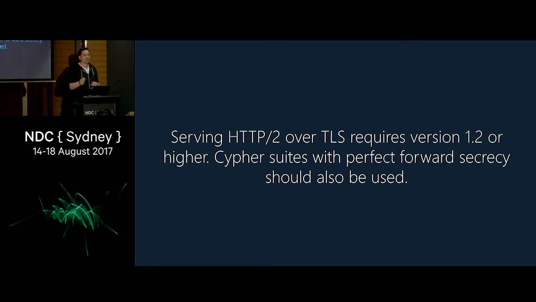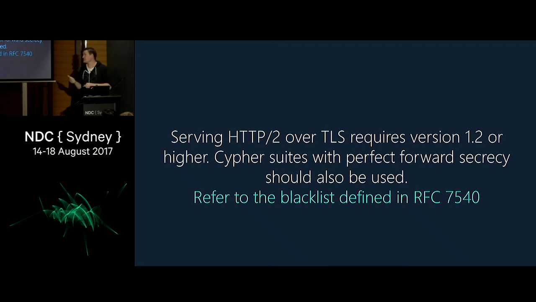So it recommends that cipher suites with perfect forward secrecy are used. By that, in some of the old RSA-based cipher suites, they reuse the key for negotiating the connection between the server and the client to actually encrypt the traffic as well. So if you've got your hands on that key, you could use that to decrypt all the past traffic that had gone between that client and server. Really scary proposition. So with perfect forward secrecy, you can't do that. Even if you compromise the key for a particular session, it will not allow the attacker to decrypt old traffic. So the spec defines quite a long blacklist of cipher suites that you should not negotiate over HTTP/2. And if you're interested, you can check it out in the spec.